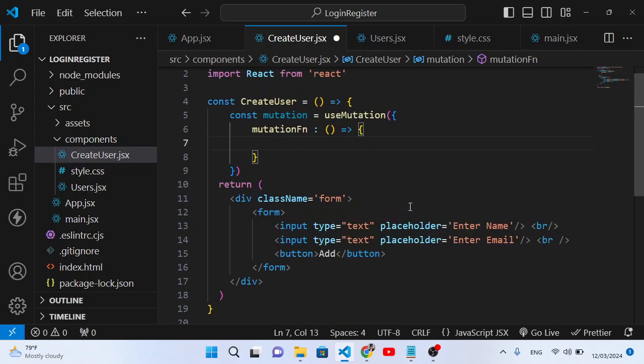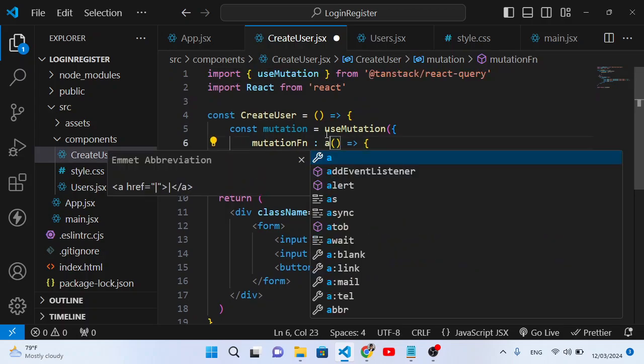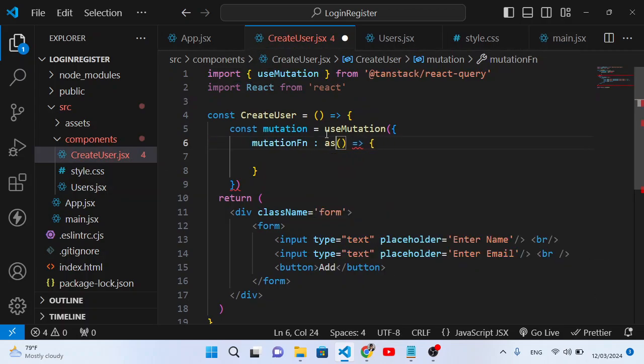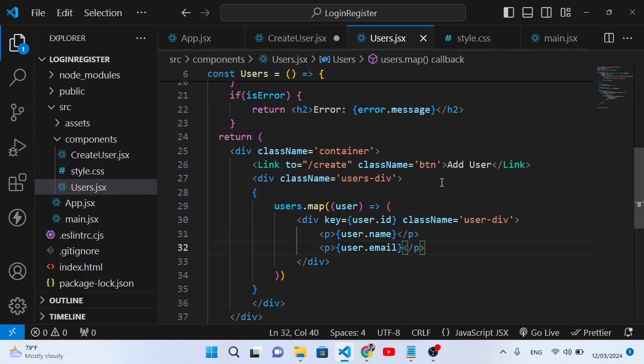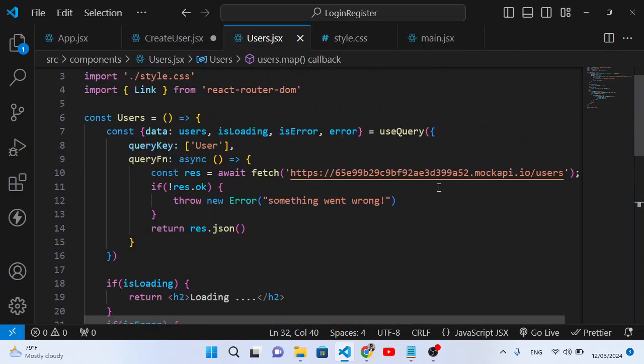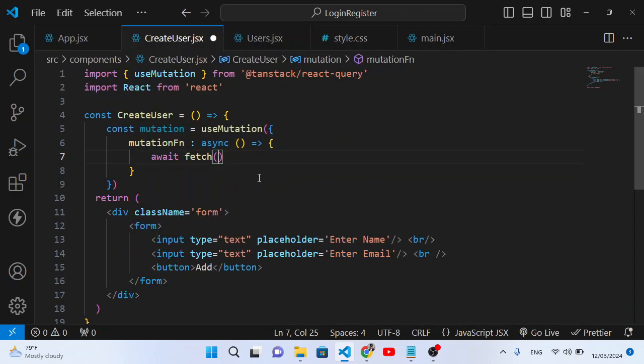Let's make it an asynchronous function, async, and down here I will use await fetch. Let's copy the URL. We will use this URL, copy this URL and paste it here.